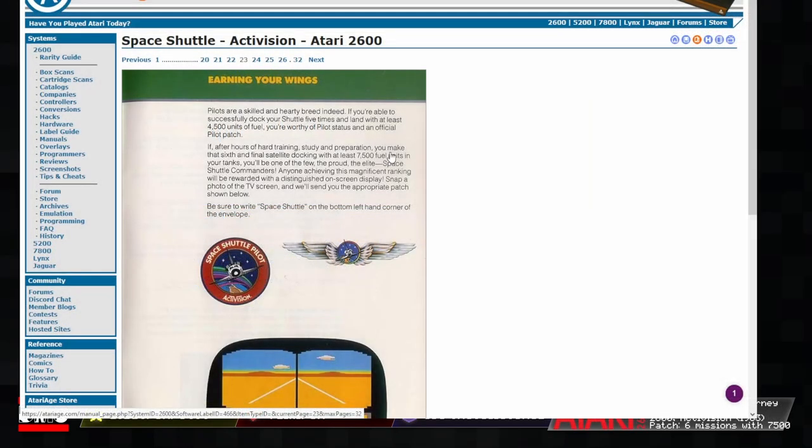All right, pilots are a skilled and hardy breed indeed. If you're able to successfully dock your shuttle 5 times and land with at least 4,500 units of fuel, you are worthy of pilot status and an official pilot patch.